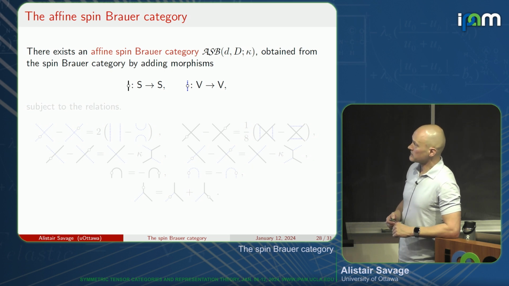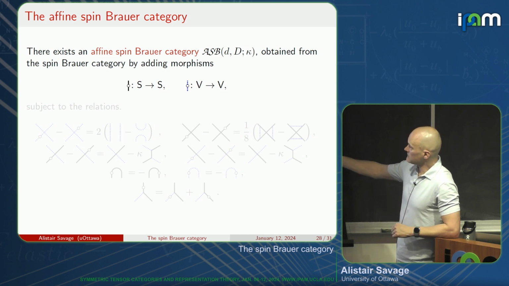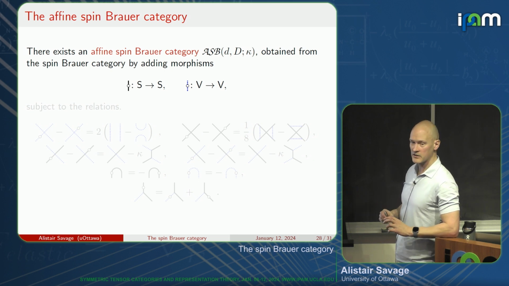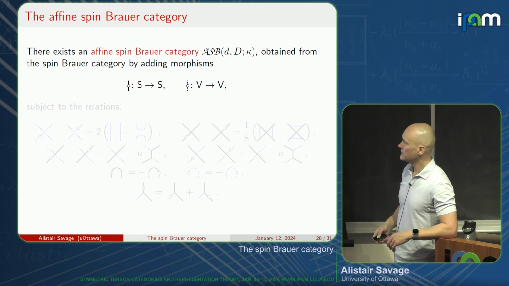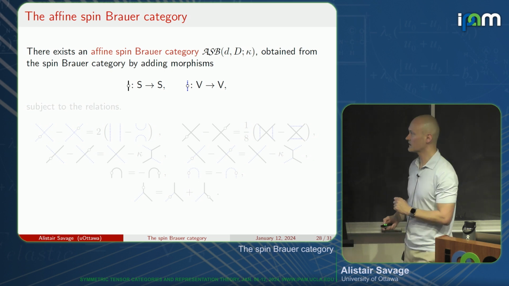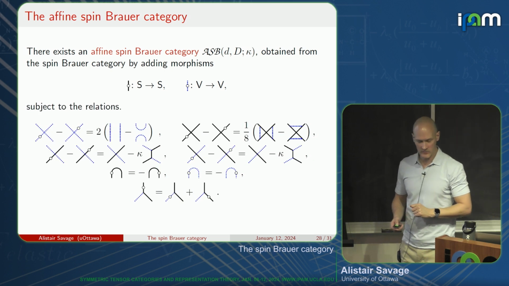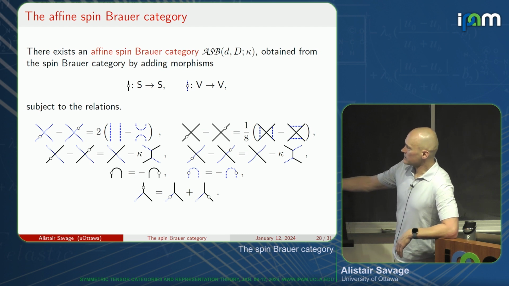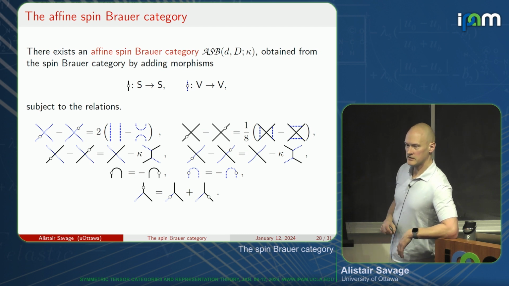So for the affine version of the spin Brauer category, again, you have the same three parameters. We take the spin Brauer category, the same presentation I gave before, but we add on 2 more generating morphisms, which are these dots that can sit on these strands. Okay? And then here are the relations that we impose. If you look at this one, it's quite similar to the relation we saw in John's talk. A dot slides through, and you pick up some linear combination of cap and cup and identity.